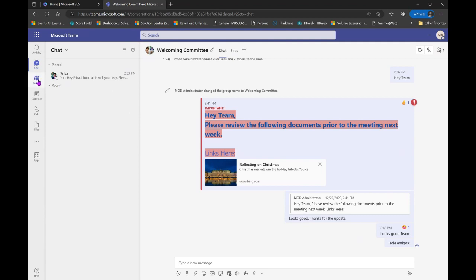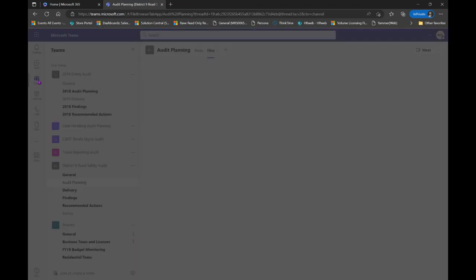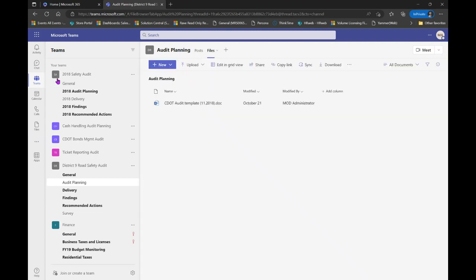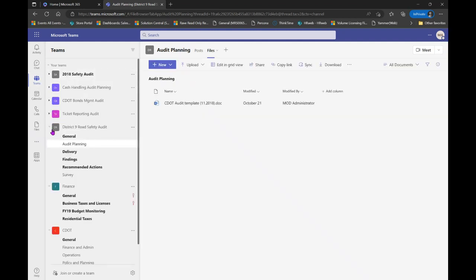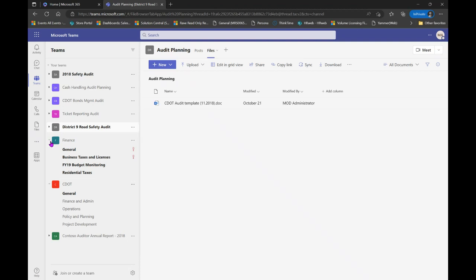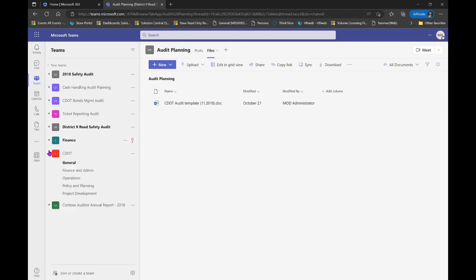Now I do want to come down to my teams and channel and spend a little time here. And you'll notice you're going to have your view for all of the teams that you are a part of. You've been invited to. Some of those teams may be set as private, where you actually have to have an invite to get inside of that team, or you have to be added on the back end by one of the owners of the team.